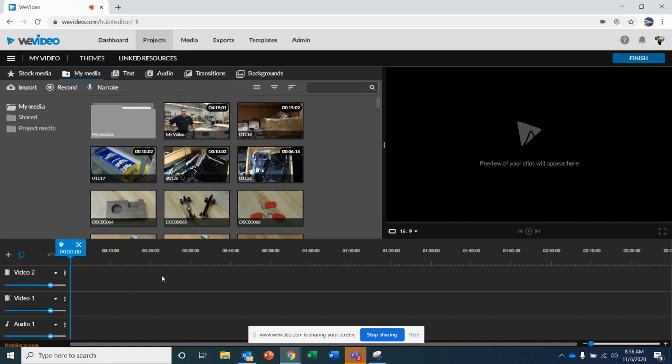Your timeline is where everything that you want to include in your actual video project is going to be dragged. And over here on the left-hand side, we have what are called layers. As we build this project, the layers can be stacked on top of one another so that they cover up the video below them. We'll get into that in a little more detail as time goes on. So what we're going to do now is get you into importing your video footage.